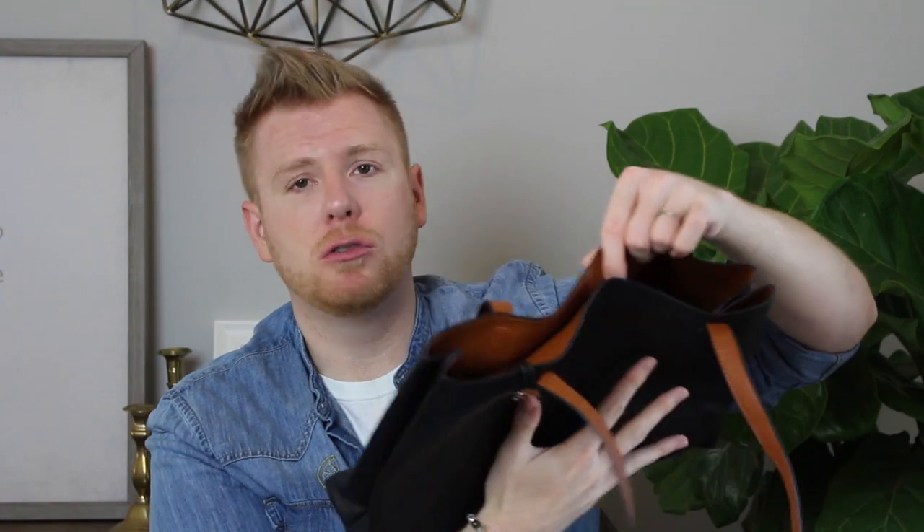It has a really nice strong magnetic closure for securing things. It also comes with a little pouch that clips onto a D-ring on the exterior — it can double as a clutch, pencil pouch, or just to hold things more secure since the bag doesn't have pockets. I often use the D-ring to put on one of my Fendi Monsters instead. It also comes with a base shaper to help hold its shape, and the sides are gusseted so they fold in when it's not full but expand as the bag gets fuller.